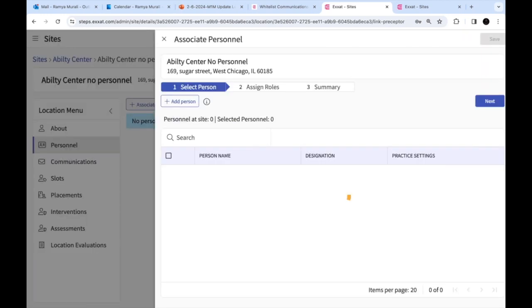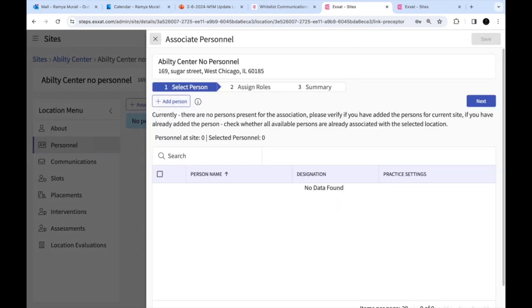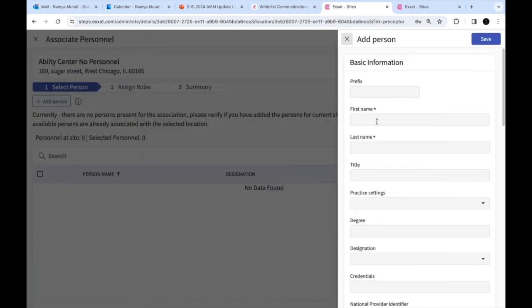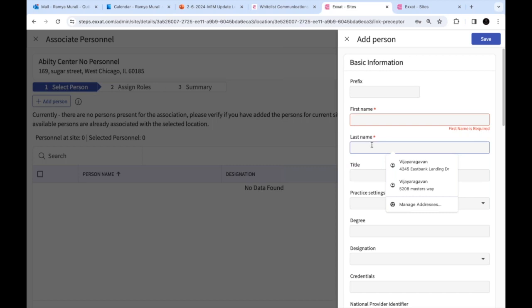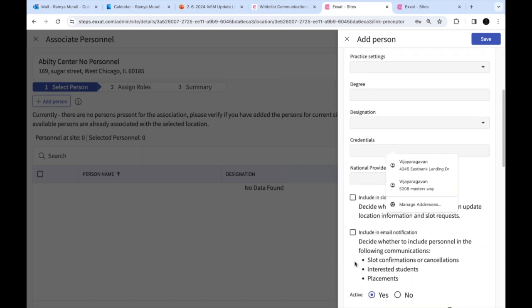Click on associate person. And here, if you have worked on the screen, you would know this. If you want to add a new person altogether, just click on add person, provide the first name, last name, and make sure the include and slot request bit is set to yes.